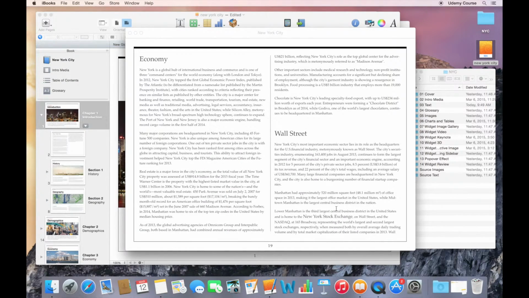So I can continue working in iBooks Author, and being able to preview on the Mac is really nice because it's quick. You don't have to have your iPad with you, and then you can make whatever changes that you want to. Now, of course, the limitation of previewing this on a Mac is that you can't actually preview what this is going to look like in portrait mode. In order to do that, you really do have to connect your iPad and preview on an iPad itself. So we'll go ahead and do that next.